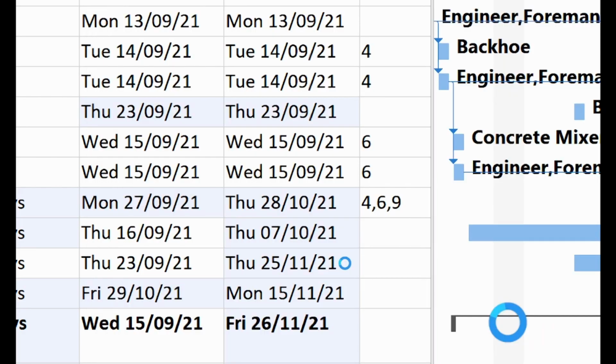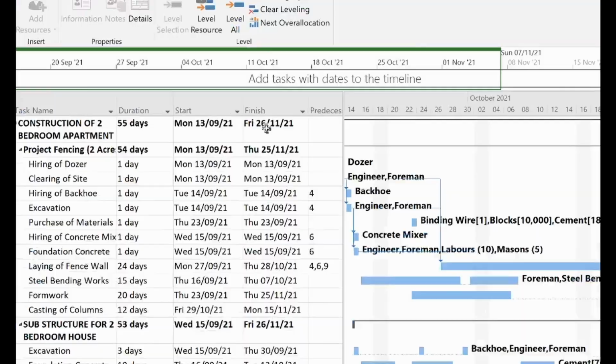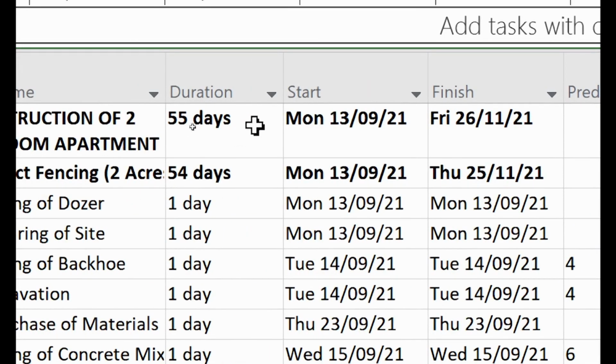Okay. All right, so now that our leveling is done, everything is done, we know that it's going to take us 55 days to finish everything. And if everything goes according to plan, this is the day the project will be finished or completed.